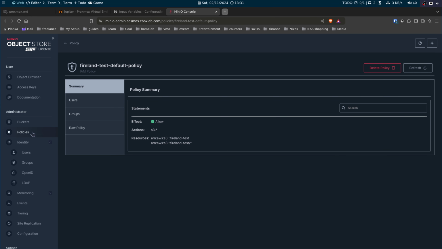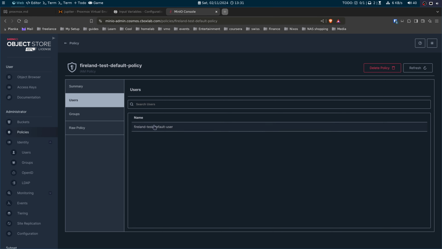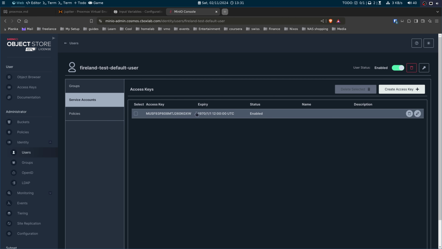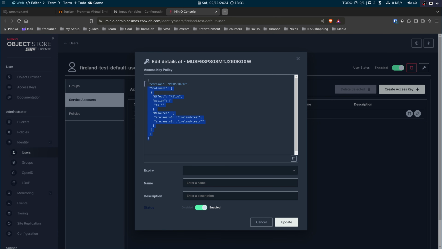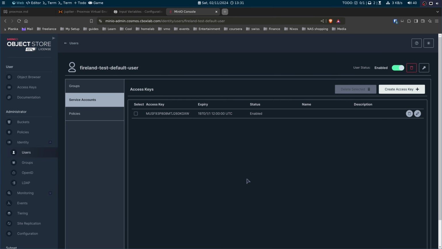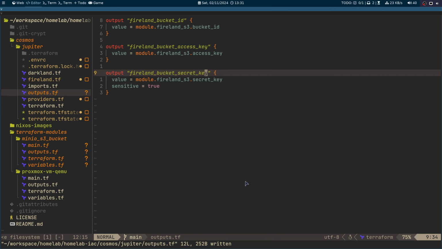Okay, perfect. If I go to the user service account, I can see that the service account is created, which is set to never expire. Awesome. So I think everything is working as expected.